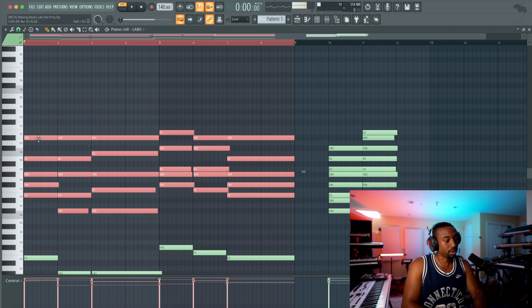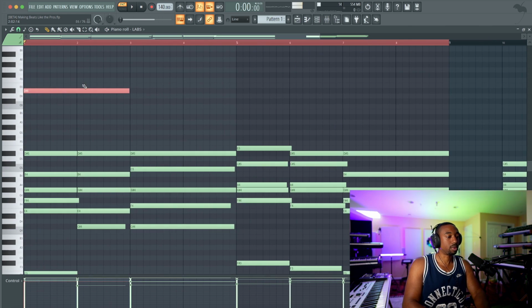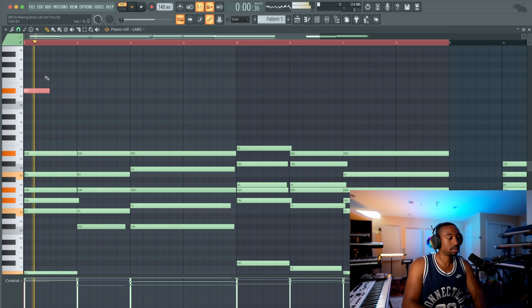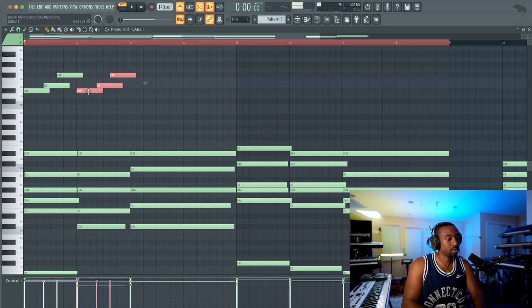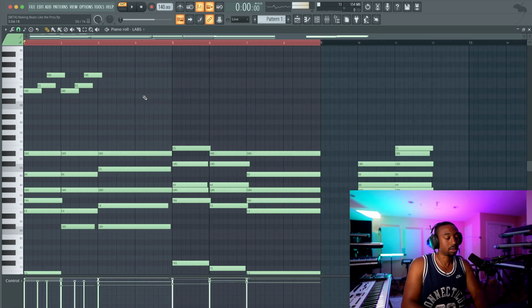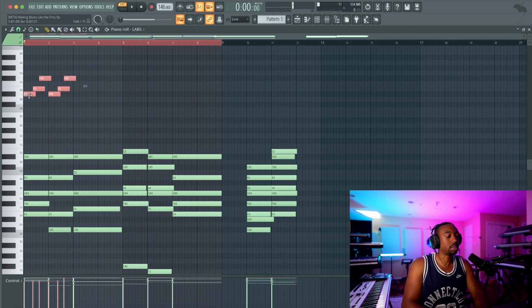So some people may ask, where do you start? Usually you can start with the top note of your chord. So, and then you want something repetitive like dun, dun, dun. And just repeat that. Okay, so it's very important to repeat your melody so that the listener can latch onto it. And then we can repeat that same shape. 1, 2, 3, 1, 2, 3. And the rule of thirds is very important with melody.